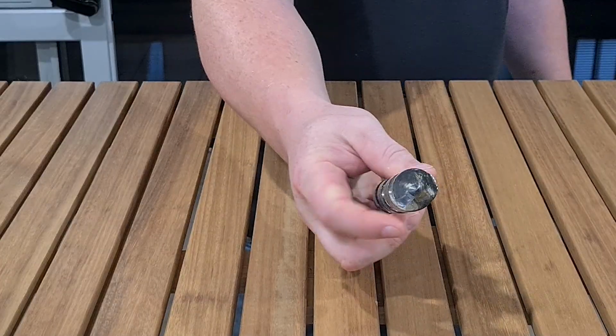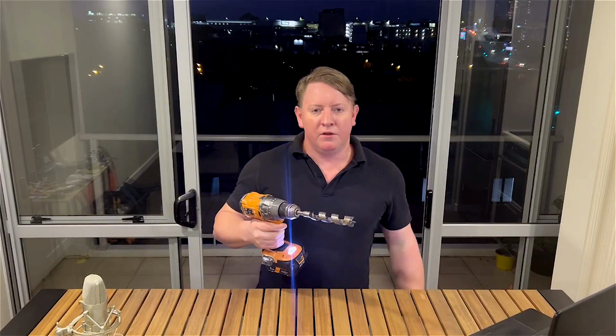To get your cables through, obviously you need to drill holes into the nogs. A good way to drill holes through the nog is a cordless drill and an auger bit. That's what an auger bit looks like. So you'll be using your auger bit and your cordless drill all the time. Which brings me to point number 4.